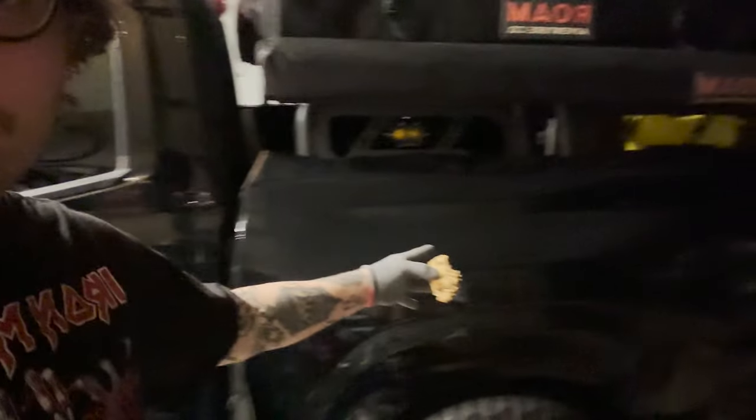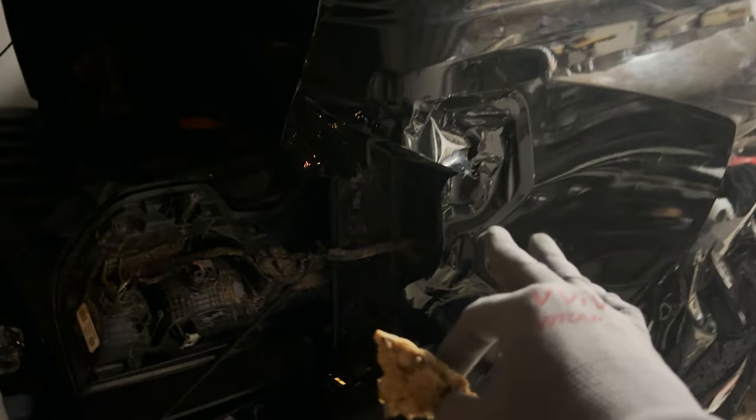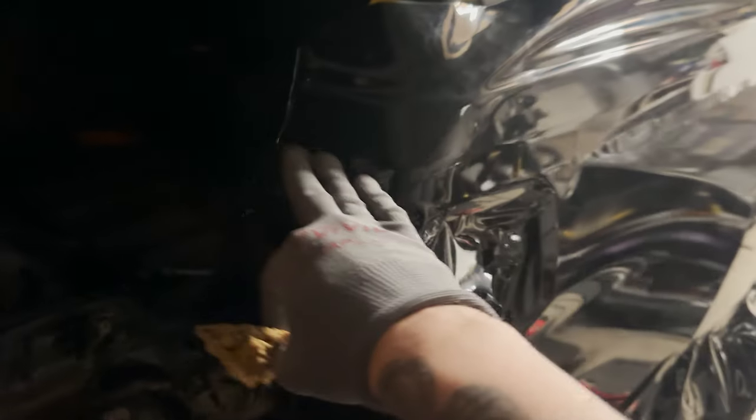Guys, I didn't give up, never give up. We're almost done. We're in the last little bit. Pretty much got all this all good, and now we are doing the corner, which is a nightmare. Let me show you. Okay, so we got all this good right here. Where the taillight goes is pretty much all good. This is all good. Right up here, and now we're just working with this wrinkly corner, which is kind of pissing me off. So taking a cookie break, and then we're gonna try to finish this out.